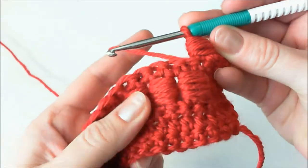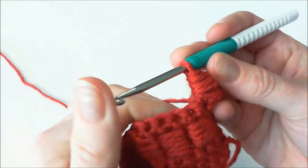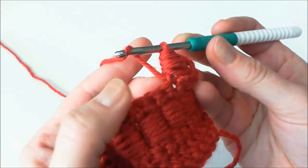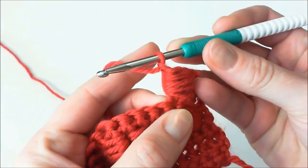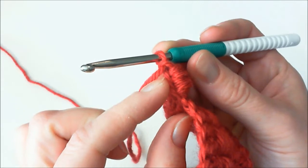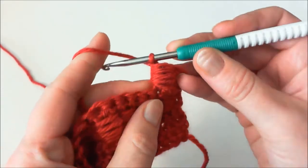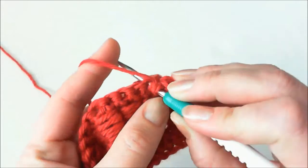To make the next stitch next to the first one, there are three methods of doing that. The first method: grab the yarn. Notice that the yarn in this stitch is coming from the base of the stitch. Grab this yarn and pull it through the stitch on the hook. Important: this yarn that we just pulled through will be behind the stitch and it has to be the same height as the stitch itself — you cannot pull tight on it. Now make a double crochet stitch into the next stitch of the previous row.